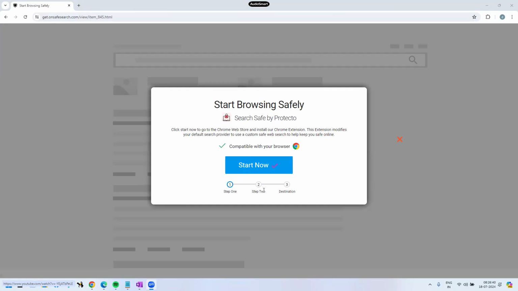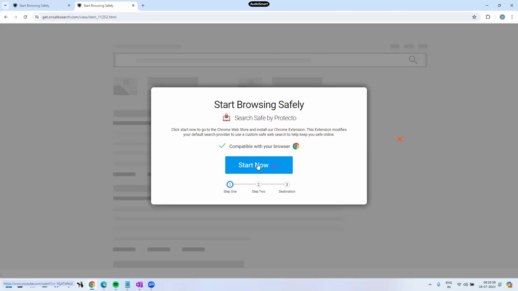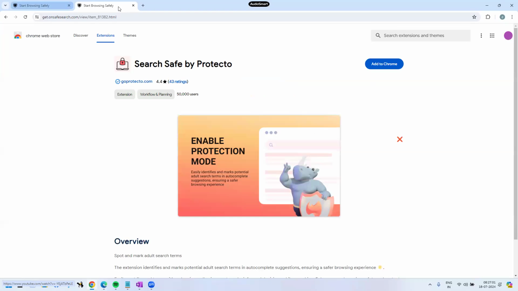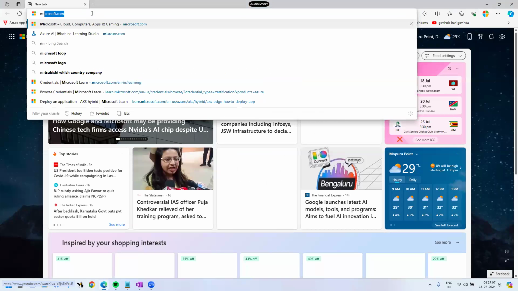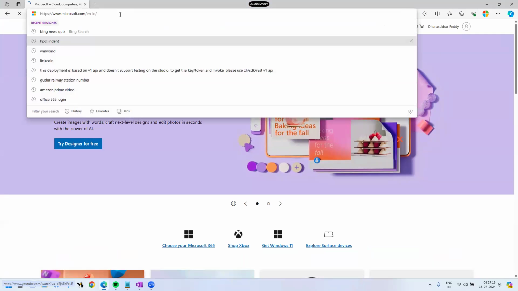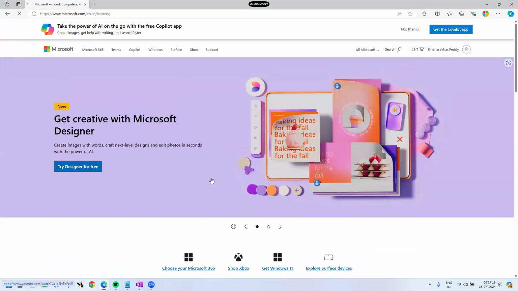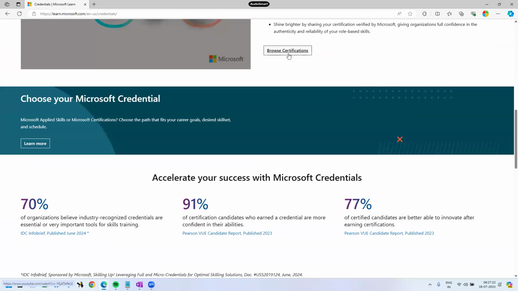Next, at the end of the URL type learning. Next, browse certificates.